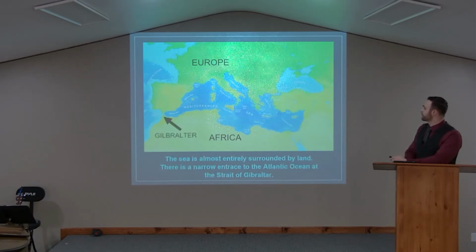All the way over to the west, we have the Strait of Gibraltar, and you'll notice the sea is entirely surrounded by land. And I don't know if you guys can see this, but it almost looks as if this coastline would match right up with this coastline, like at some point those two were ripped apart from one another and had fit together before that. Probably occurred during the flood.